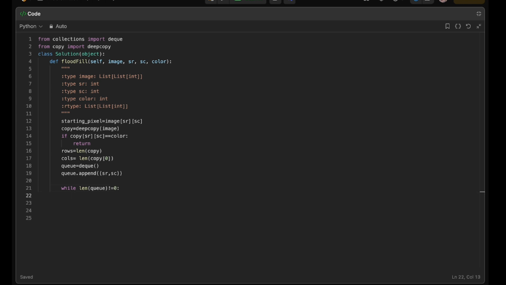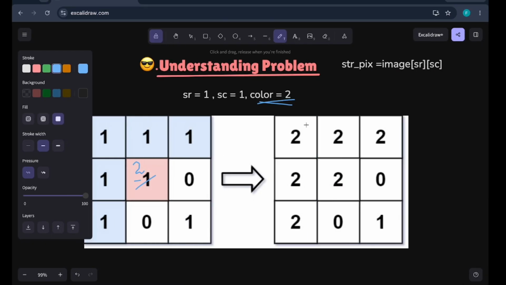what we're going to do is pop one of the coordinates from our queue, and also we need to store that coordinate. So at i comma j, I'm just storing the coordinate, which is going to be queue dot popleft. That is why I'm using a deque, so that I can use popleft. You might be wondering which type of values we are storing at i, j. I just wanted to explain what that is.